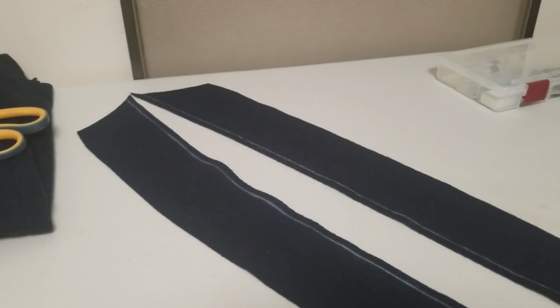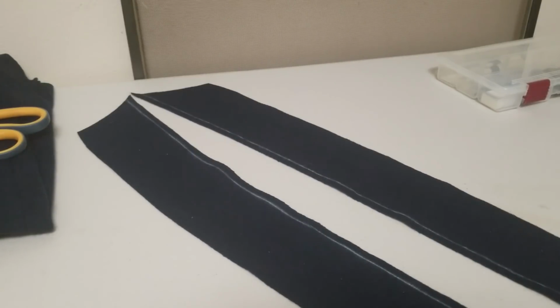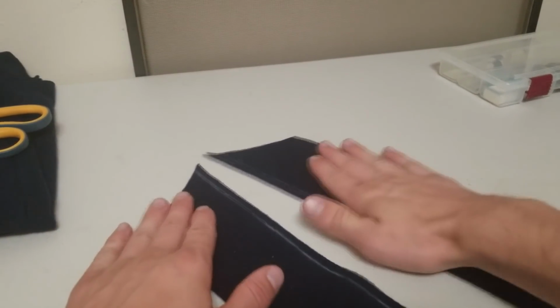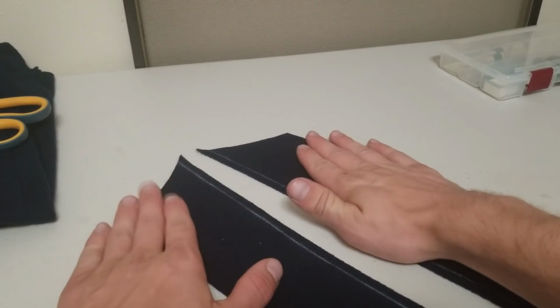And these are going to be on the inside of your coat, where your buttonholes or your buttons are sewn into. They add some strength to your buttons and the buttonholes, plus they give a more finished look to the coat, along with giving you a place to attach your lining to. So in doing this, you're going to want to make sure that you have a left and right side, as I said, because obviously you're going to have a left and right facing for your coat.